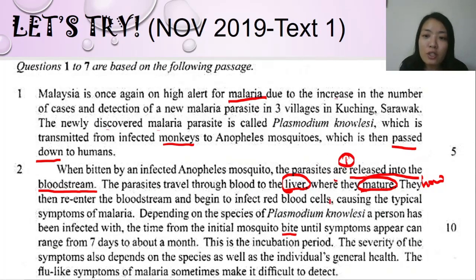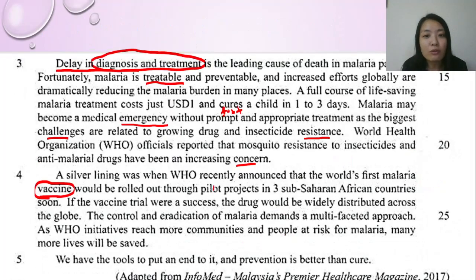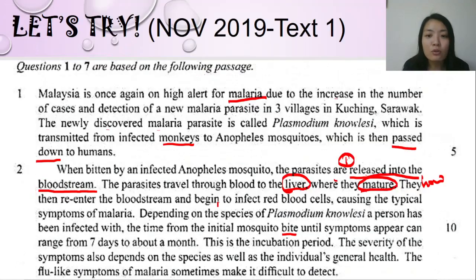So for question number 2, you know that they will not ask you for the idea which is up here. Usually they will arrange the questions based on the flow of the text. So question 1 will be somewhere at the top, question 2 followed by question 3. Then the paragraph also, you go question 1, question 2, somewhere below. It cannot be above it. So you try to look for the keyword below it. If you go further down to the bottom and you still cannot find, then you know that you're missing something already. For question number 2, it definitely cannot be down here in paragraph 4. It has to be somewhere further up. So that is another tip for you, another clue for you.